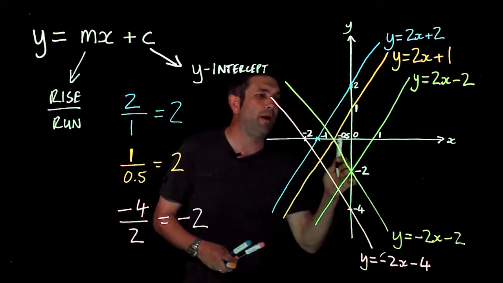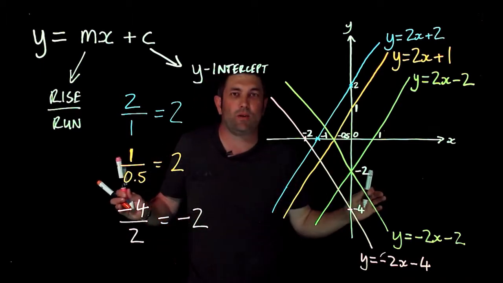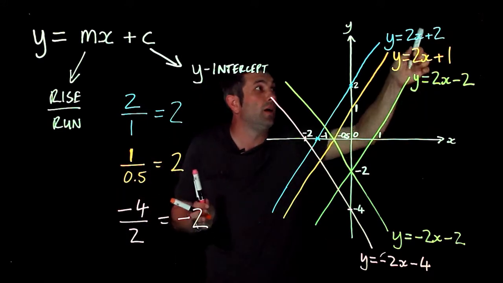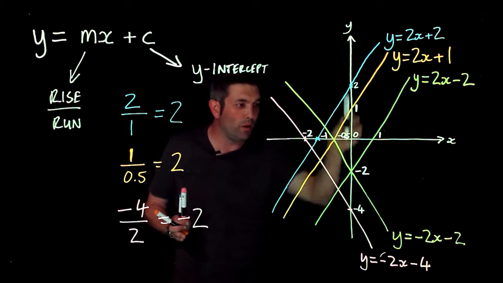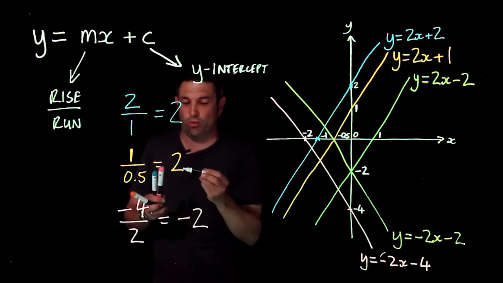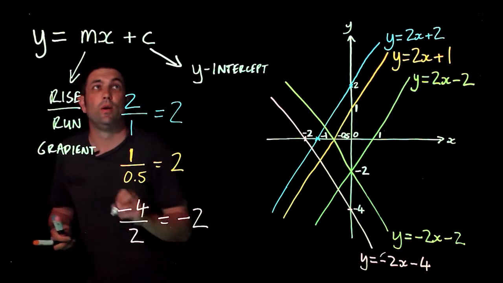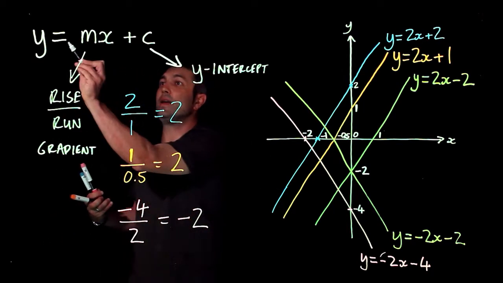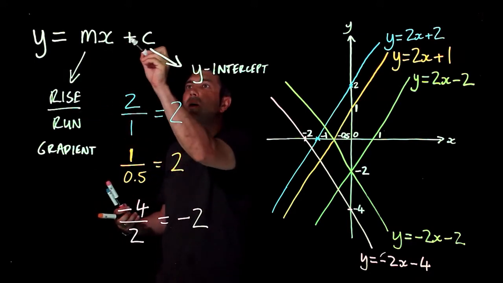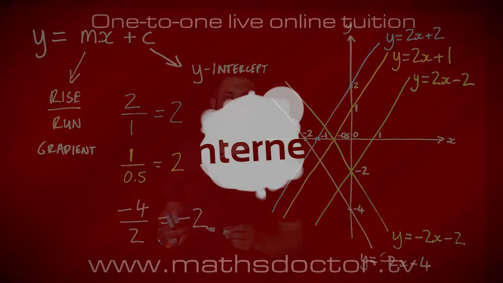Yes, it does. Now, bear in mind, a common mistake is working out where it cuts the x-axis. That is totally irrelevant. It doesn't really matter where it cuts the x-axis as far as the equation is concerned. It's only where it cuts the y-axis, and the number next to x is the gradient. The rise over the run is the gradient. So when you're working out the equation of a graph, it's y equals m, the gradient, rise over run, times x plus wherever the graph crosses the y-axis.